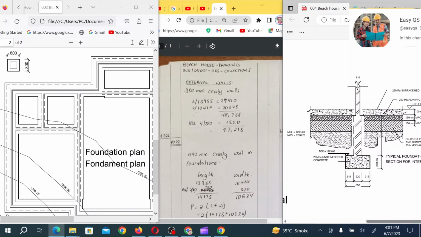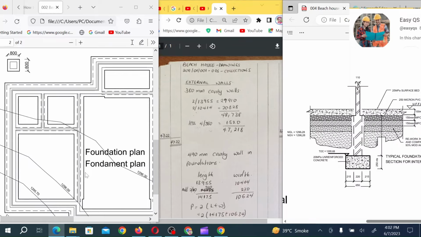Let's go back to the drawing so that we can be able to see. This is the internal wall. The 110 millimeters wall is shown by the two solid lines inside. The broken lines show the wall below the soil. Then these very bold lines show the concrete. All right, so once we understand the drawings, we can now start staking off.